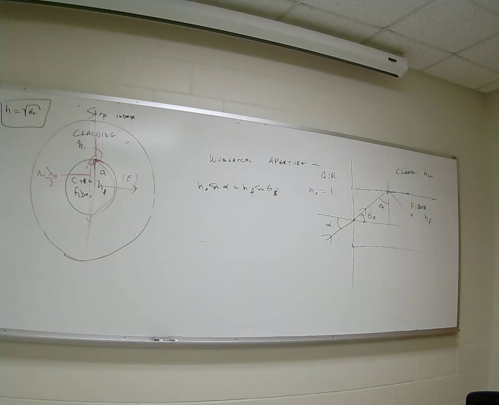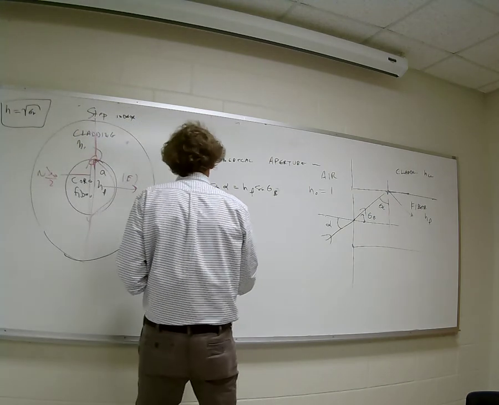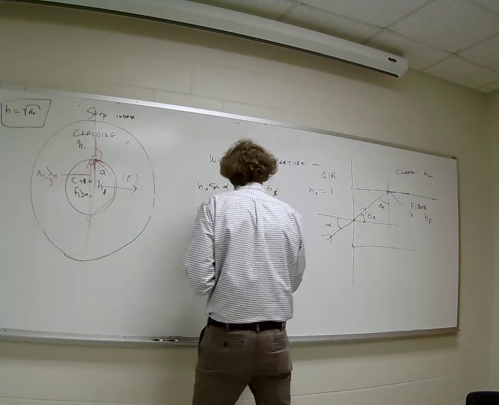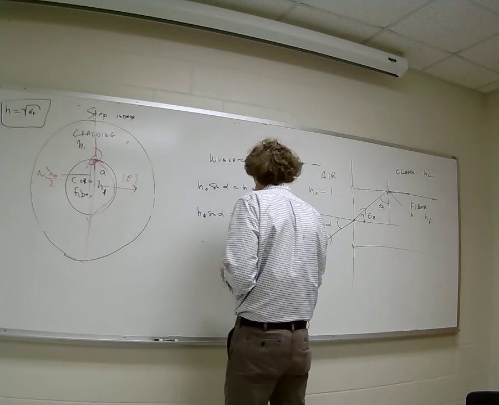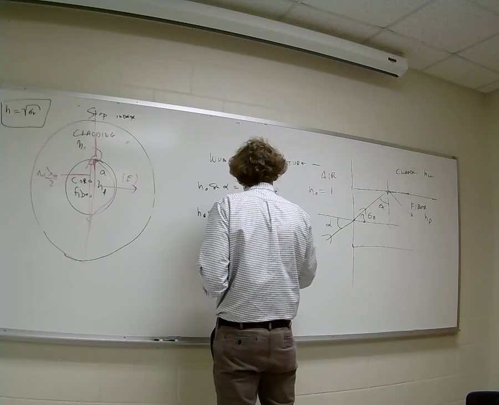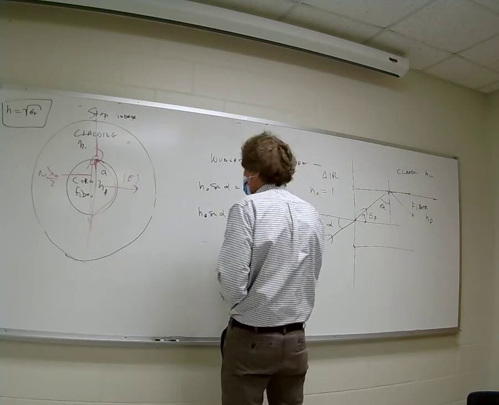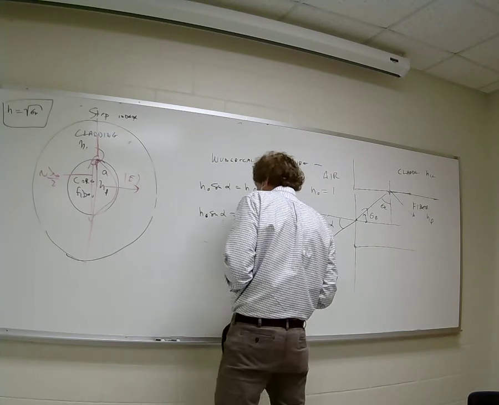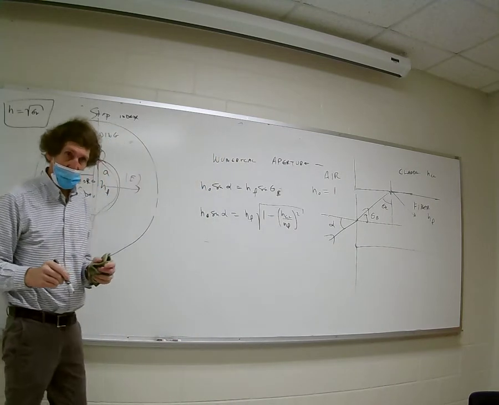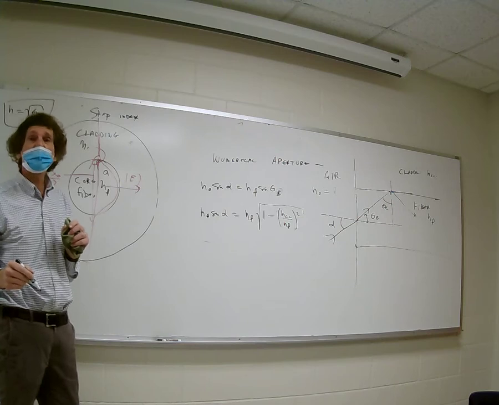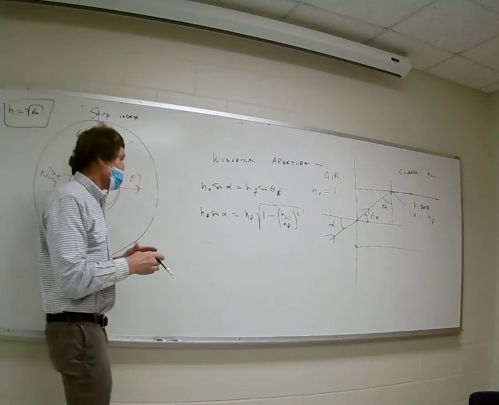So now I come here and I say N0 times the sine of alpha is equal to NF times sine theta b, and sine theta b right here is going to be the square root of 1 minus (n cladding over NF) squared. And now I divide by N0, or the index of refraction of free space. This is in the OneNote, by the way, the proof. And now I get this.